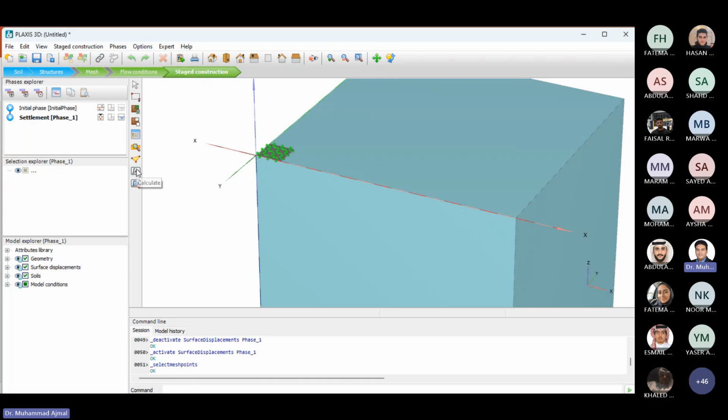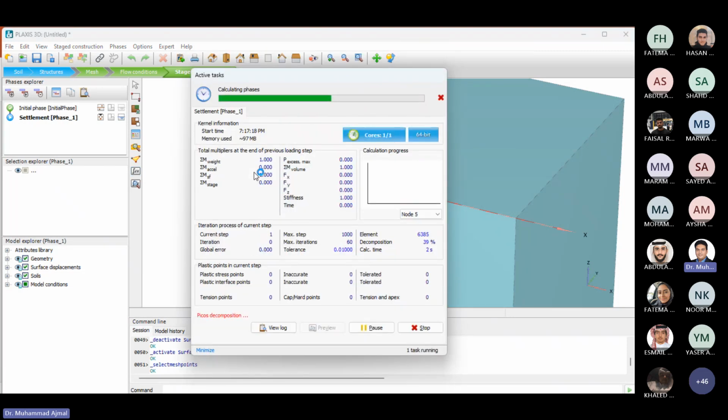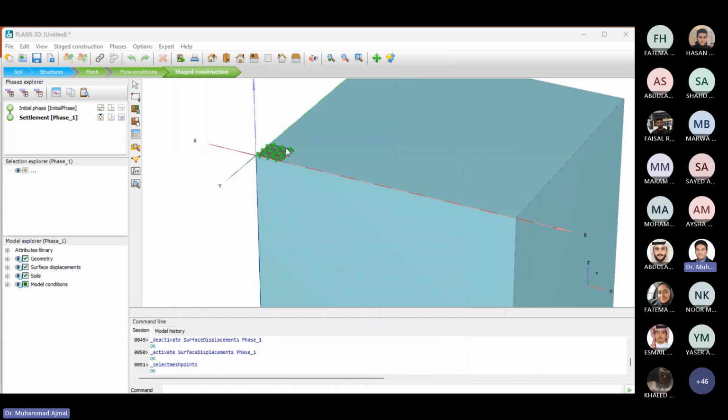So you need to click on this integration average mark, or you can say calculate. Once you click on this button, you will see that the software is running some analysis. If I have more elements, this analysis will take more time. In this case, I used medium elements. You can see that it's still taking too much time, and how much memory has been used. Around 200 MB of memory will be used for the solution.